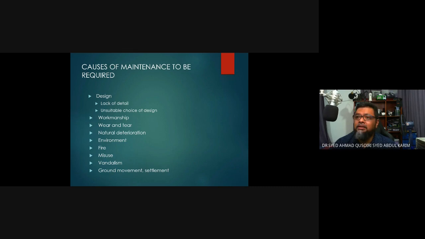Itu biasa. Tapi kalau settlementnya berlaku sehingga menyebabkan kegagalan pada beam, keretakan-keretakan yang besar, itu dah bukan maksudnya buat kerja-kerja maintenance lagi dah tu. Okey, itu kena demolish buat baru. Okey, so those kind of things yang boleh menyebabkan kerja-kerja maintenance pada skala kecil ataupun besar tu perlu dilaksanakan.